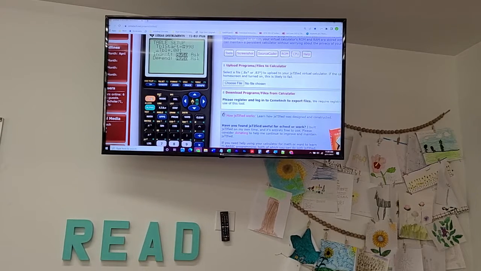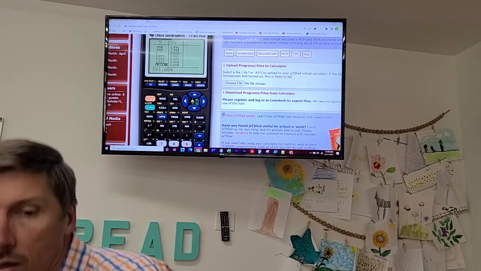Then I click second function table, and I could see that at 0.998 we were getting closer and closer to 2, we got an error at 1, and then as we got bigger than 1, we were a little bit bigger than 2. So I conclude that the limit of this function as x approaches 1 is 2. Okay? That's a lot.